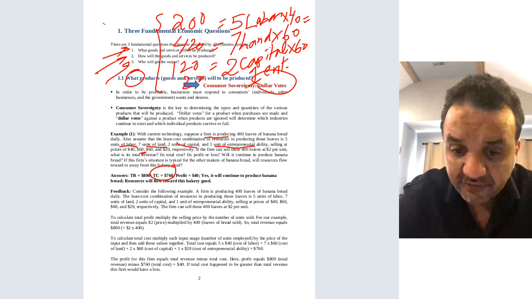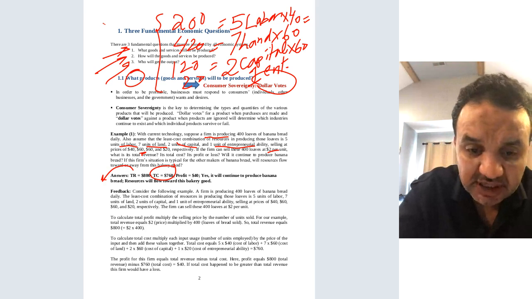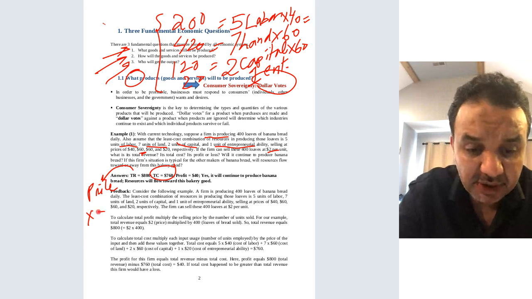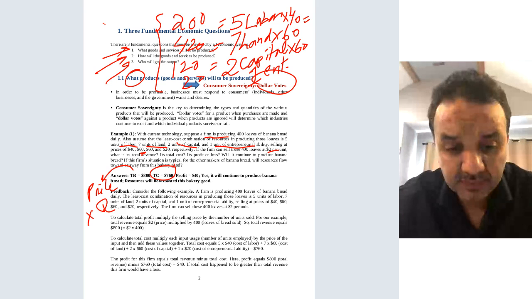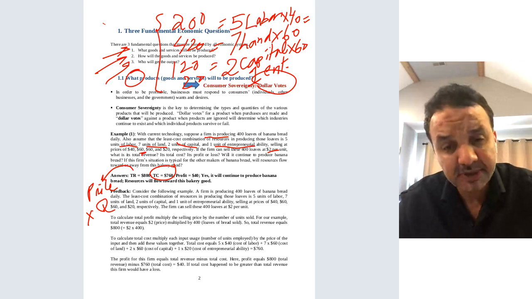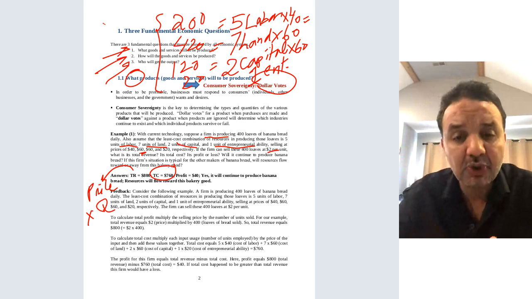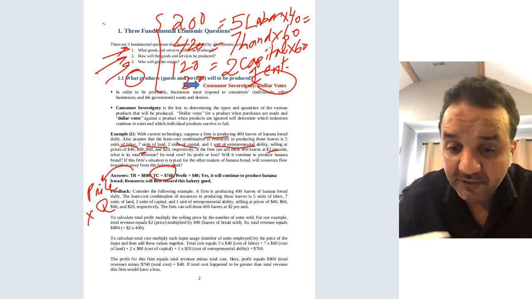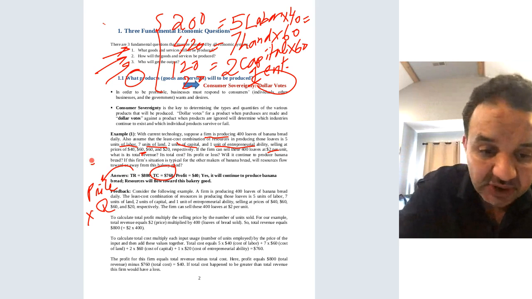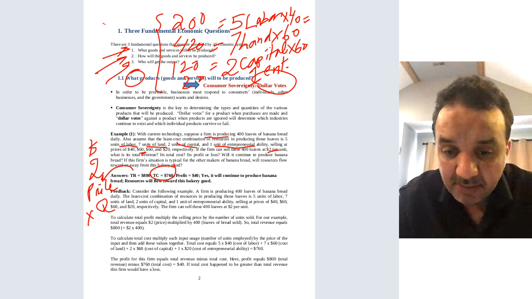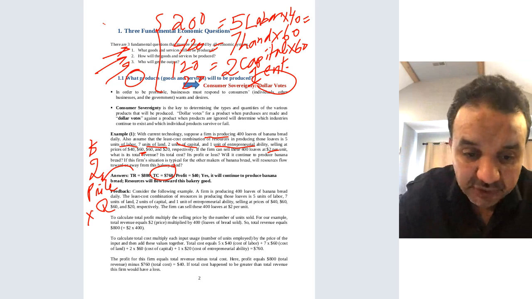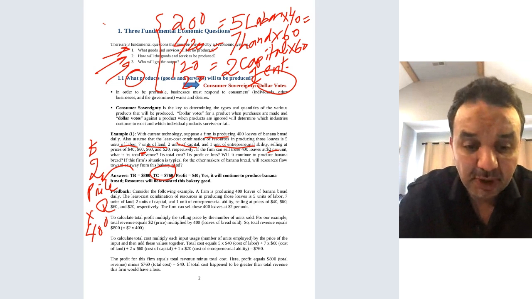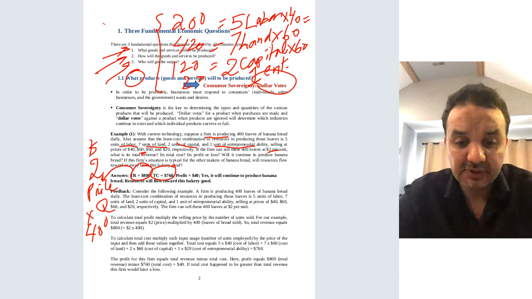Okay, and let's continue. So if the firm can sell those 400 loaves at $2, what does this stand for? This stands for total revenue. Total revenue always equals price, or unit price, times Q, which is the quantity sold. So how do you find total revenue for any business? Multiply the price for 1 unit sold by all the quantity produced. So if you are gonna sell the banana bread for $2, this is the unit price, and how many banana loaves will you sell? 400. So if you multiply 2 by 400, this is how you get 800.